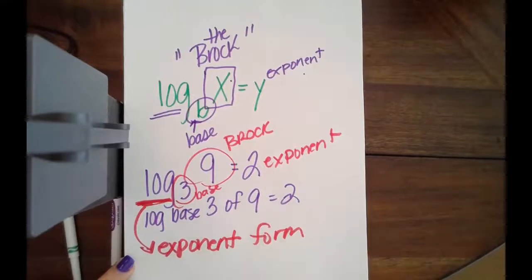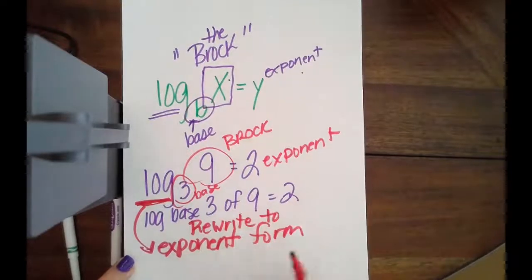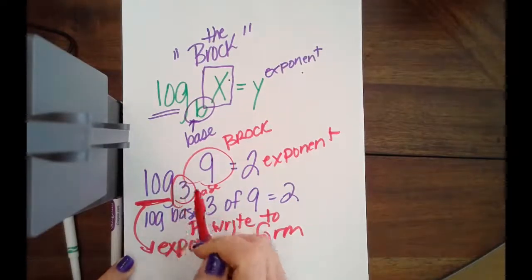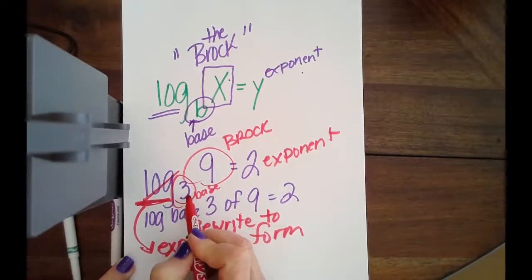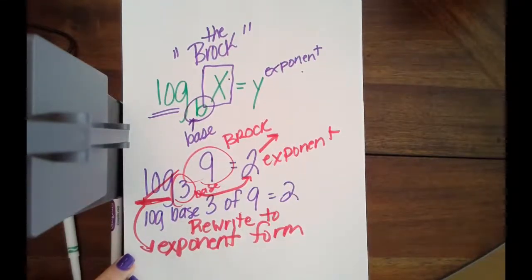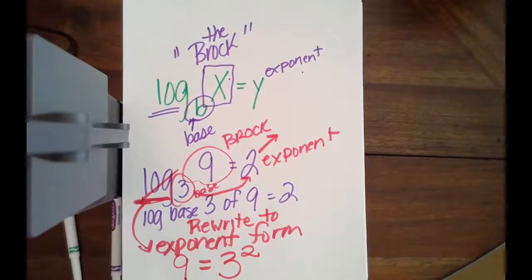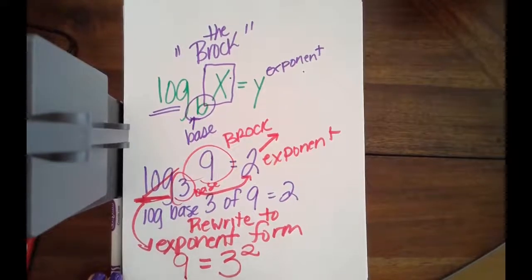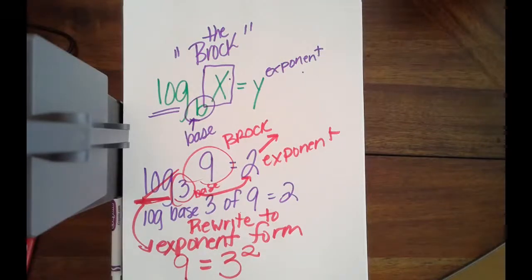We're just rewriting, okay? So rewrite to exponent form. That means the word log disappears. So the base is now cut off from log. He has to go somewhere. So he's going to migrate over to his exponent, and he's going to push that exponent up into exponent location. So the only thing left over here is the Brock is equal to your base raised to the value of the logarithm. In this case, it's the value of the exponent necessary to raise your base to equal your Brock. So we're going to take some rewrites, and you can have positive, negative exponents, those kinds of things.